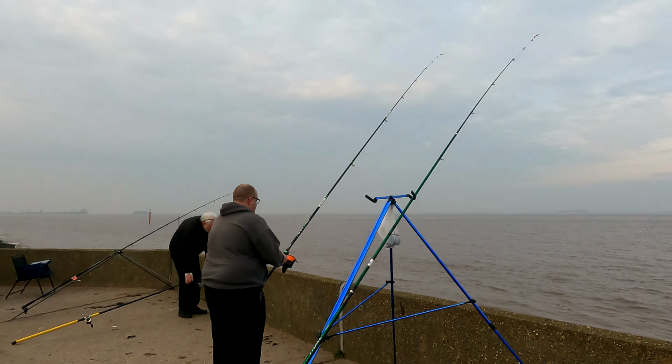Get this resent, we'll bring in the other one and we'll put fresh bait on it, because we're now at the top of the tide when we really want to be watching our rods and baiting our rods quite efficiently. That wind has calmed down a little bit as well, which is nice. Makes casting a little easier.